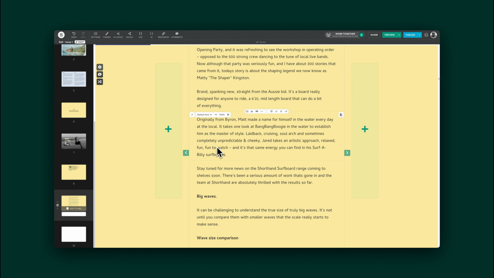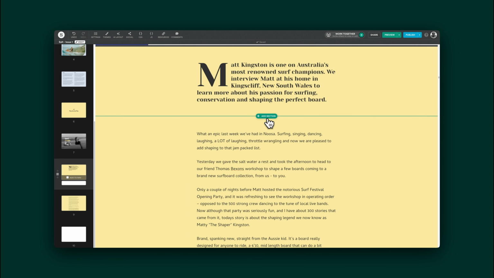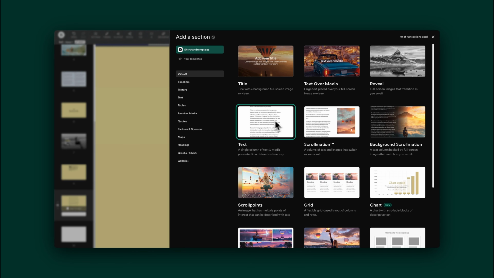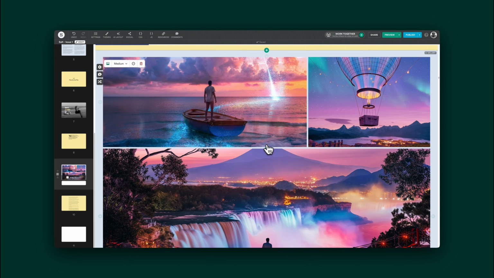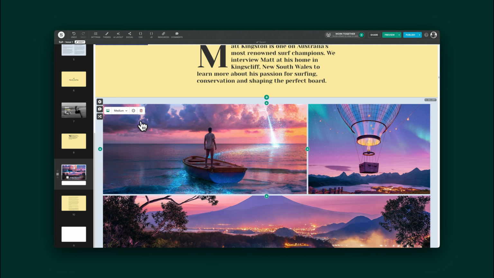I'd like to add some more images now, so I'm going to create a gallery. Let's click on Add Section, and I'll choose Media Gallery. I'll update these images with some more of our surfer.